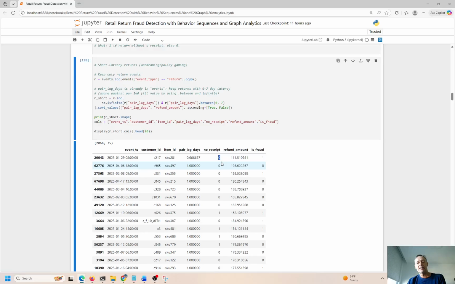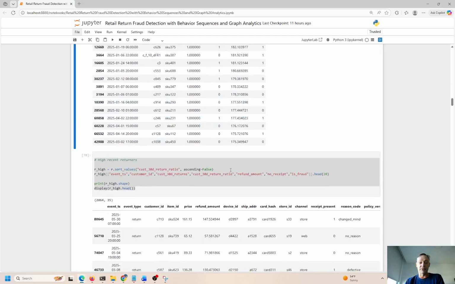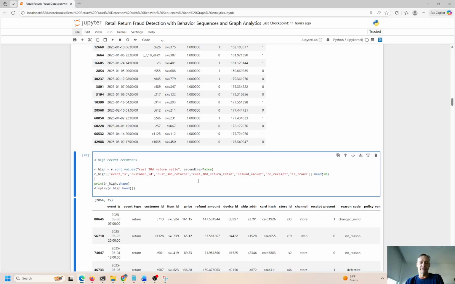So refund amount, and then is fraud. The bigger the amount, probably the more fraudulent the activity. Again, somebody is not going to return a $5 item probably and expect a full return. If you buy, like, I don't know, a bag of gummy bears or something, you're probably just going to eat it. You're not going to open the gummy bears. Who knows what these people are even capable of? Open the gummy bears, stick in some pretzels or something and try to return it. I don't know. There are some crazy guys out there, right? So the higher the item, the more likely to be fraud. The lower the cost, the less likely to be fraud.